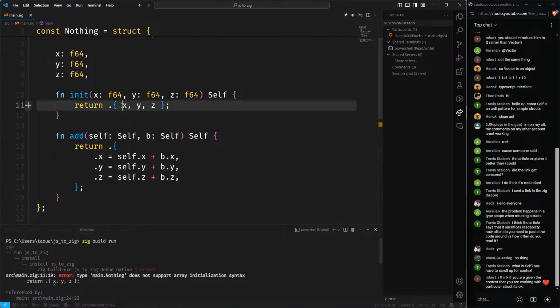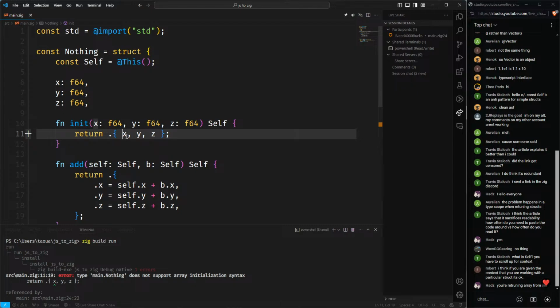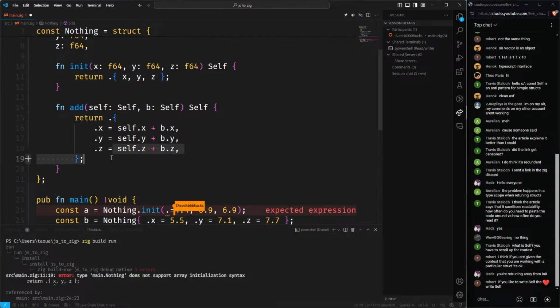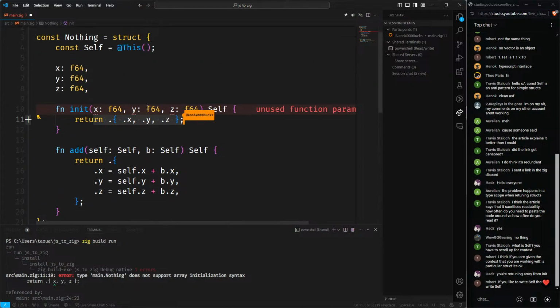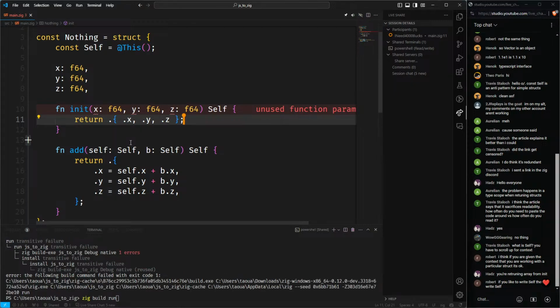Oh, okay, I see. So here you have to actually make use of dot syntax. Dot x equal to, right? So just like what you did here. No, not there, not there, here, up there in the init function. The y, it's just syntax of fields, in this case at least.